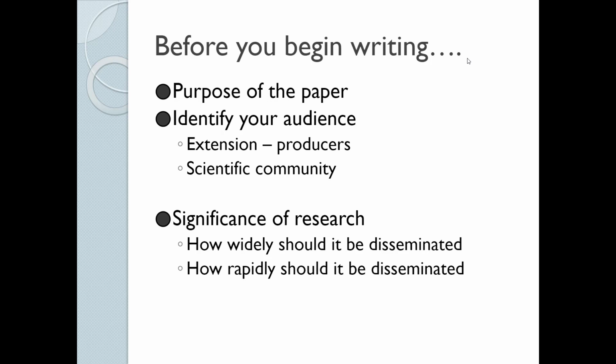The second thing you need to do before you write a paper is identify who your audience is. So are you writing for a panel of peer reviewers, right? So are you writing for people that have PhDs and have been in research for years? Or are you writing to farmers and ranchers that need information in some more simple terms, right? That doesn't have a lot of jargon and scientific smart person talk.